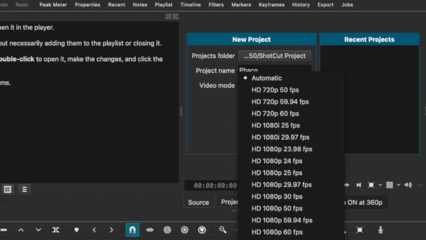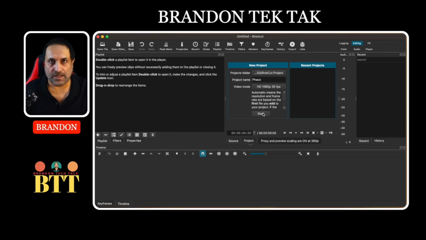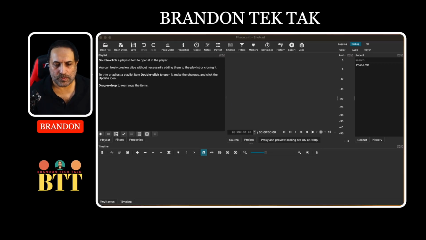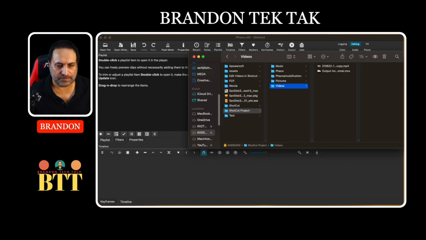You can select 4K as well, but I'm going to select high definition 1080p 30 frames per second and press start.